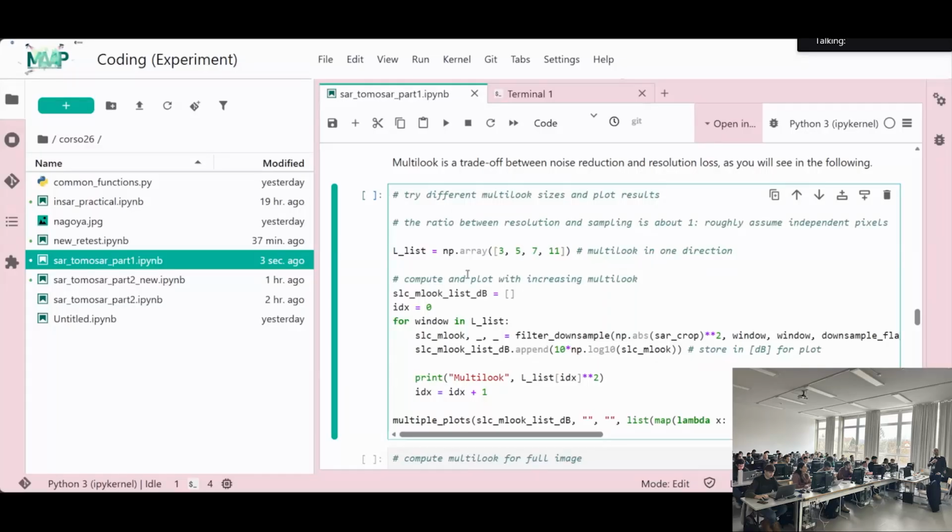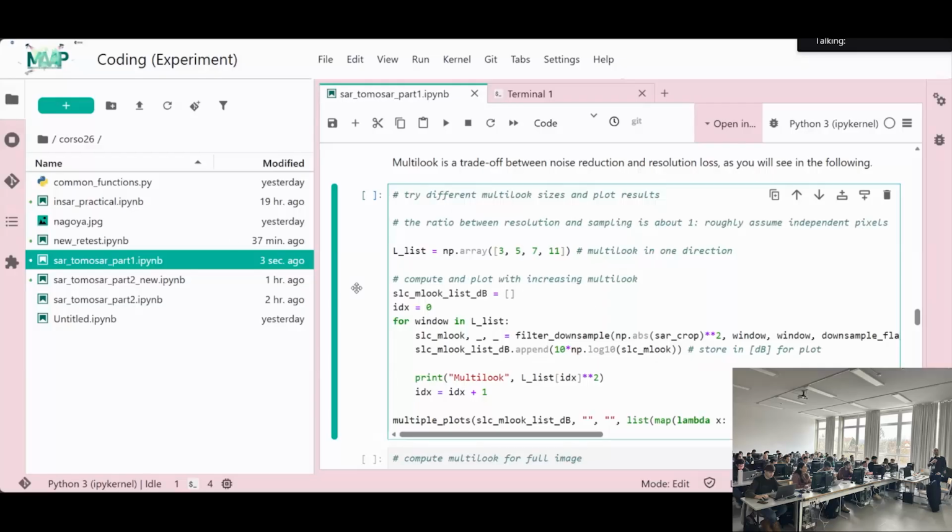If it was not the case, we would need to account for that, because we can make the window big, but if we don't average independent samples statistically, we're not having a gain. Better statistical estimation and cleanness of the image versus loss of resolution.